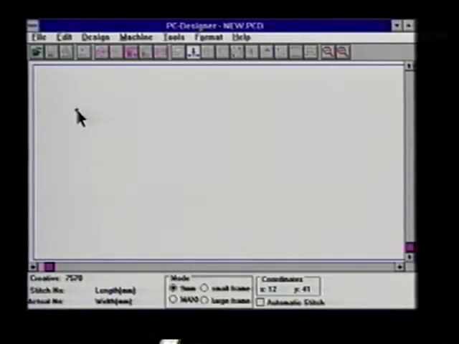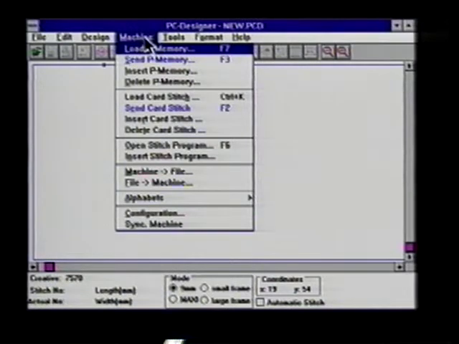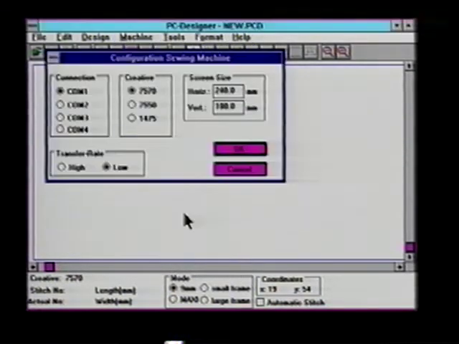Use the mouse and click on Machine at the top of the screen. Go down to the bottom of the next item that is Configuration. Click here. This screen allows us to set up the program. On the left, you have the choices of communication ports. We have used COM2. Select the COM port you are using on your computer. If you don't know, ask your computer tech to try them out one at a time. The wrong ones won't work, but it doesn't harm anything to try them.